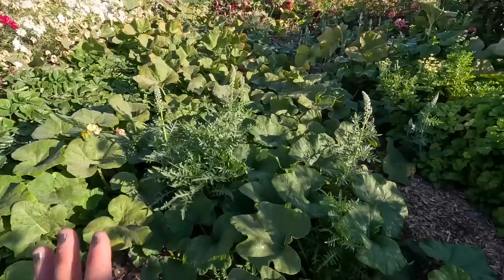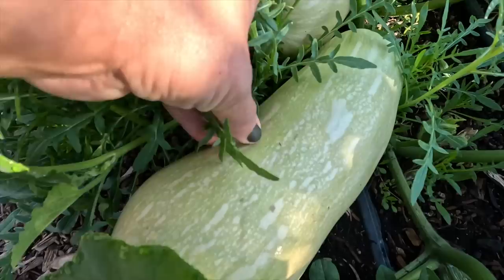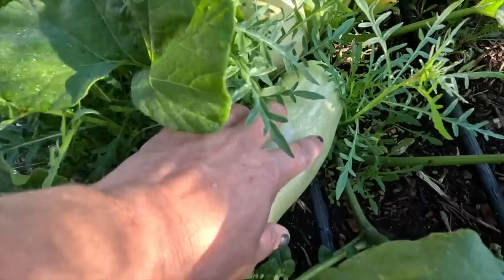We're not going to be harvesting everything today because this one is not ripe. So I want to show you what the difference is. See how this one's still green? This one still has a ways to go. And if I try to pierce the skin with my thumbnail, I don't know if you can see that, I don't want to do it too much, but I can make a little indentation. You want to wait till the skin is hard, uniformly tan, and the stem is dried up.